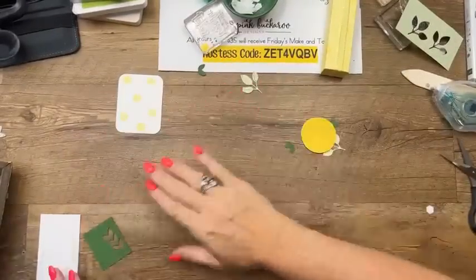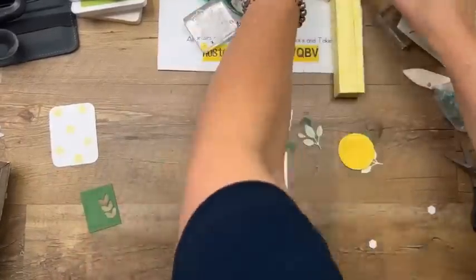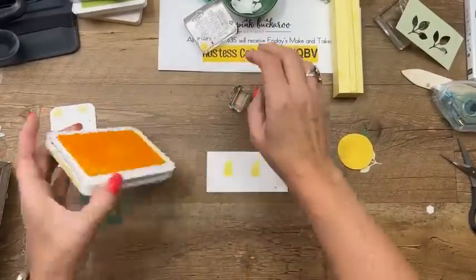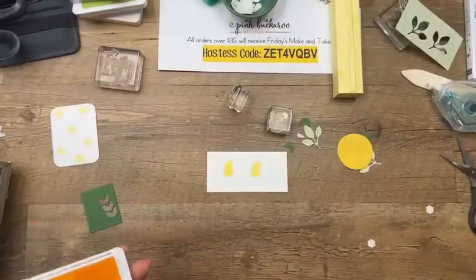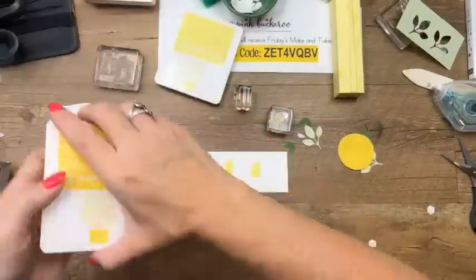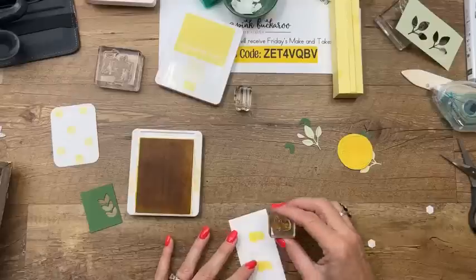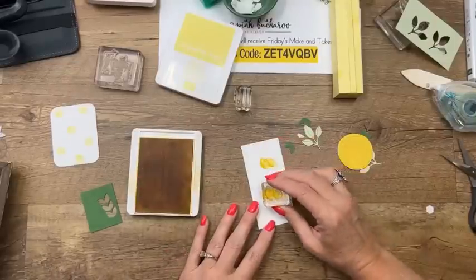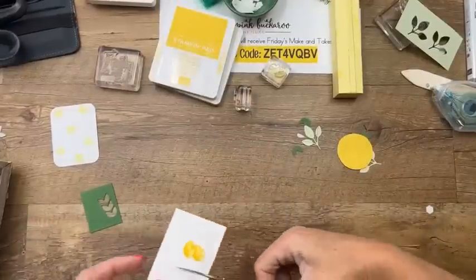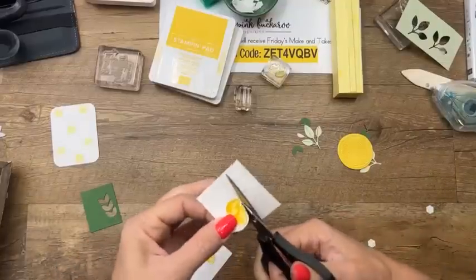All right, now I'm gonna do some speed cutting. We need this and this and this and this. And we'll stamp one, two. Did we use the other one? Did we use it? We did. Yes, I couldn't remember. Okay, and then we're going to stamp this on top. Nope. Let's see. There we go. In Daffodil Delight. And then I'm going to pretend that I'm going to take it over to my die cut machine that's not on camera and cut it with a die that I didn't lose.